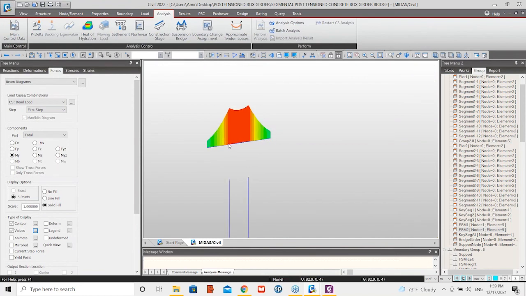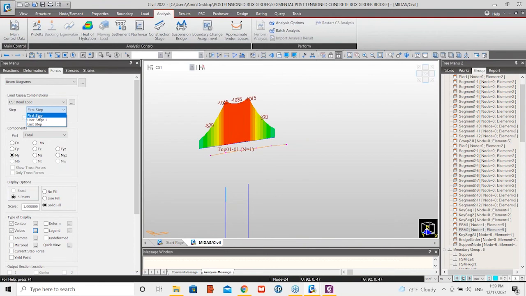It's going to be a negative moment because of the cantilever action on the structure, and you see the moment is 1045. This is displayed for step number one. Remember, we had this step at number one and another step that is 7 days after the first step. 7 days is when the weight of the fresh concrete that is casted here at the ends of the bridge kicks in. So if you display that last step, you see the moment now jumped from 1045 to 2300. So this includes now the moment generated coming from the weight of the fresh concrete. But all those loads at the end are coming from the dead load.